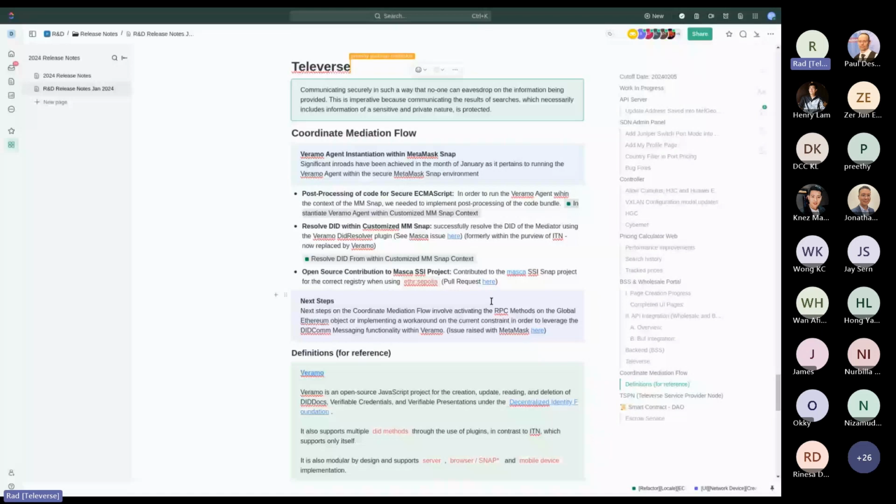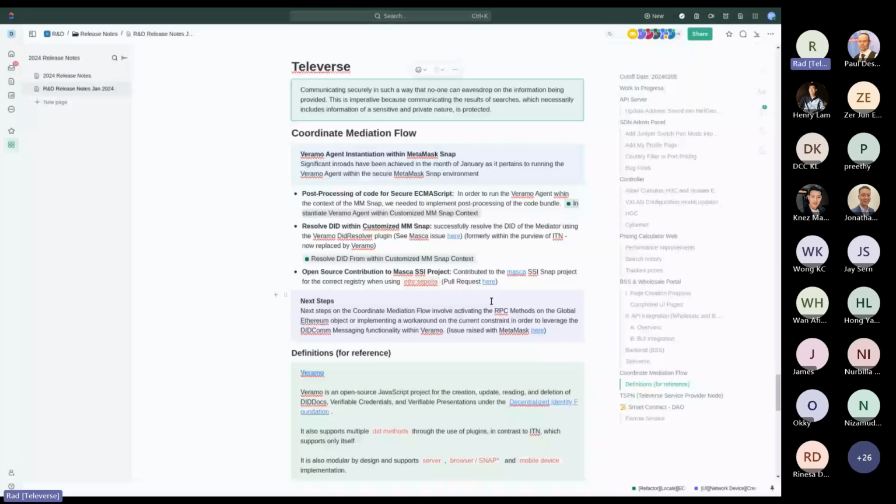What we're trying to do is communicate securely, in a way that no one can see or access the information that the end customer is providing in the MetaMask Snap. The roadblock we were up against last month, we fortunately made some breakthroughs on.